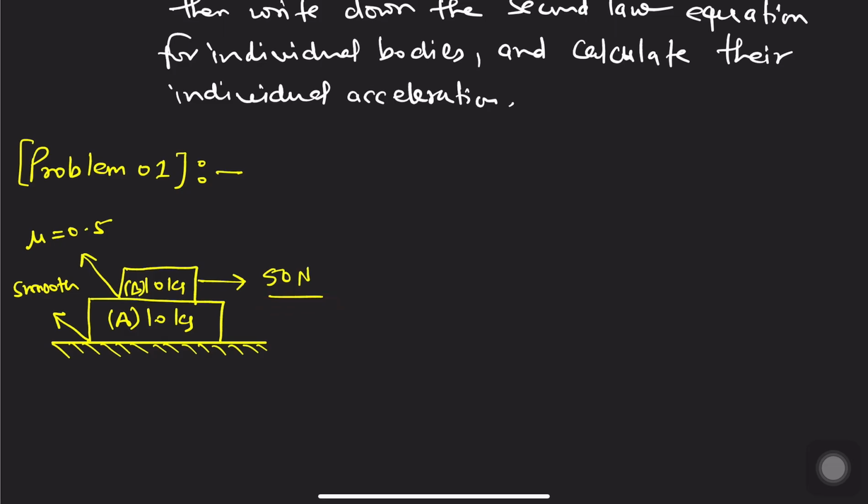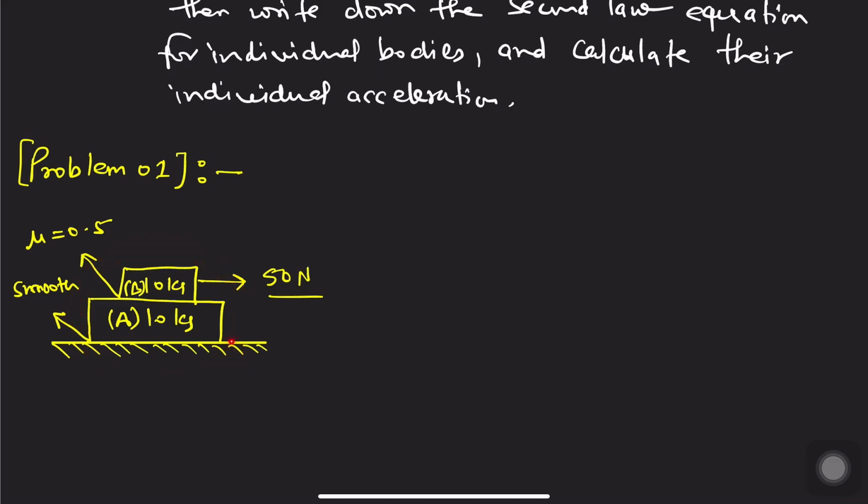So they are asking what is the acceleration of the blocks. So how do I approach? The first step is to consider them as a system, and suppose that they are moving together. If they are moving together, we have to write down Newton's second law. That is step 2.